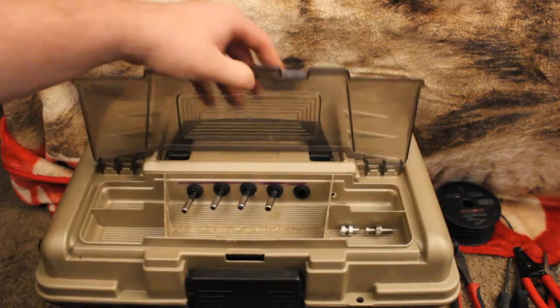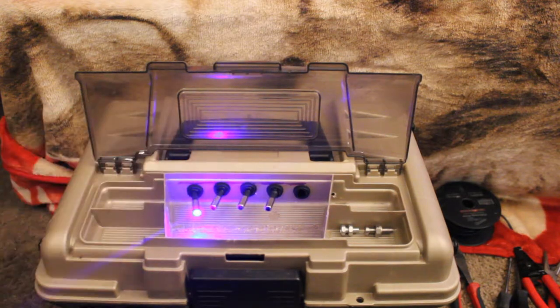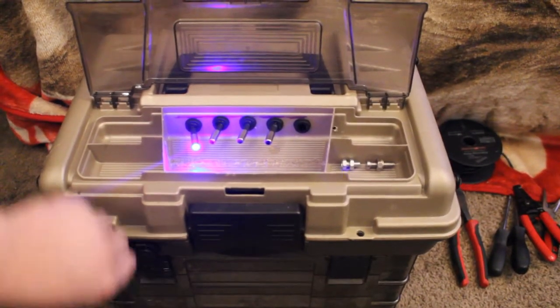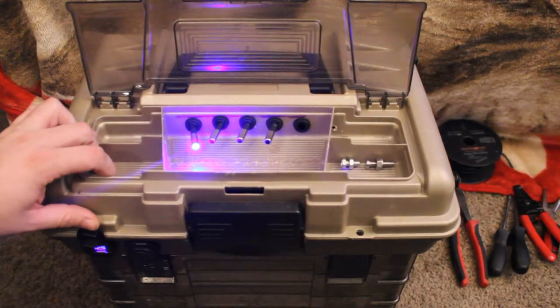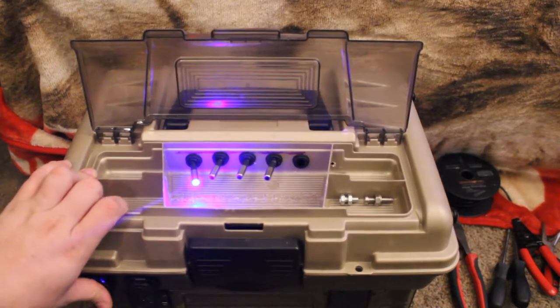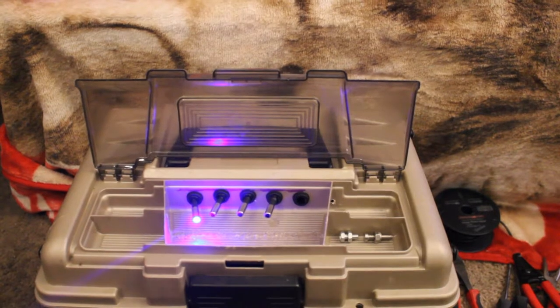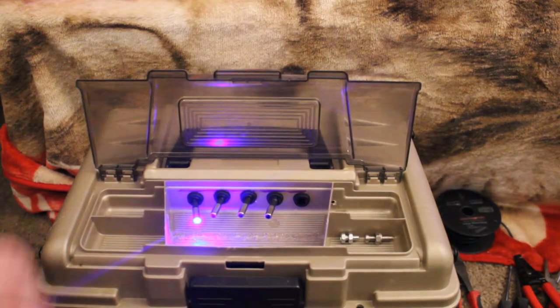You open it up. There's all your switches. You got your main power switch. Now when you turn this one on, it brings up the voltmeter down here, which you can see down there, which I'll give you guys a closer look here in a little bit. And on video, that light may look purple, but it's actually blue.